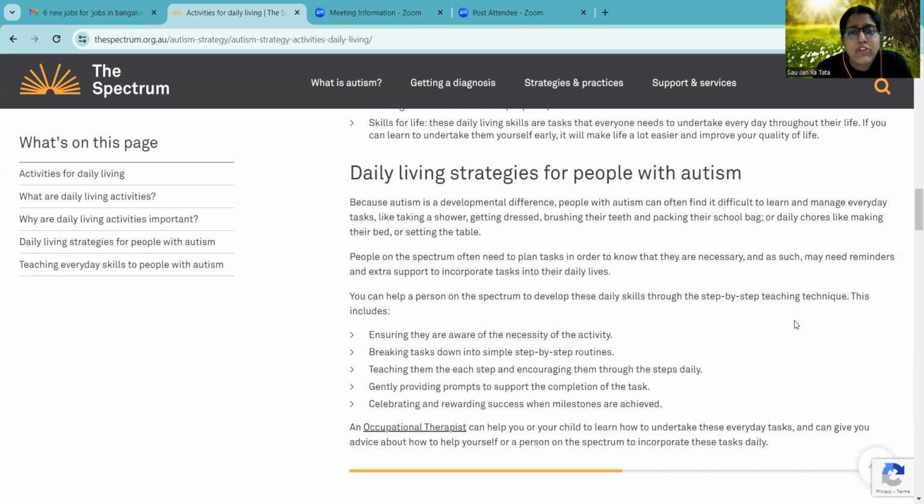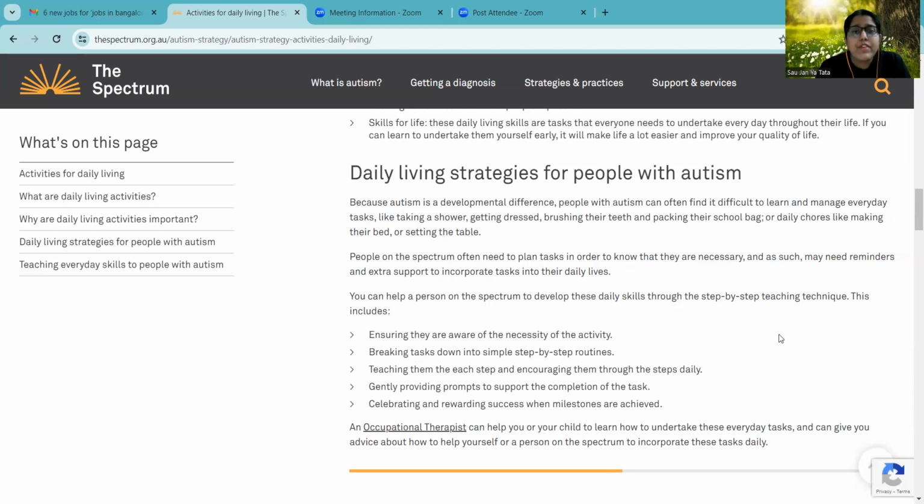Some of them are listed below: ensuring that they are aware of the necessity of the activity, breaking down the task into simple step-by-step routines, teaching them each step and encouraging them through the steps daily, gently providing them prompts to support the completion of the task, and celebrating and rewarding success when the milestones are achieved.